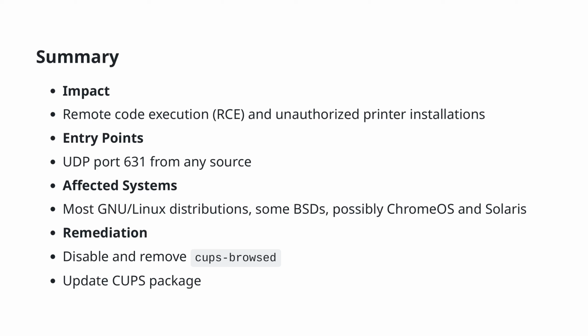Most GNU Linux distributions are affected, as well as some BSD variants, and possibly Chrome OS and Solaris. To mitigate these risks, it's essential to disable and remove the CUPS browsed service. Additionally, ensure that the CUPS package is updated to the latest version to address these vulnerabilities effectively.